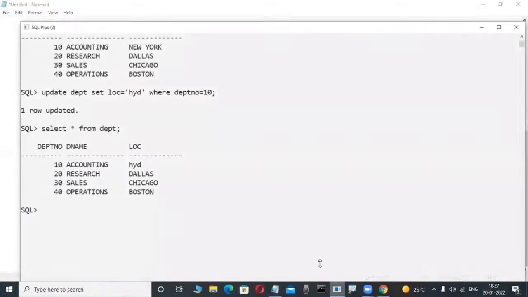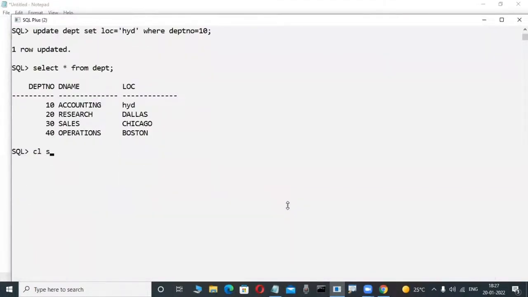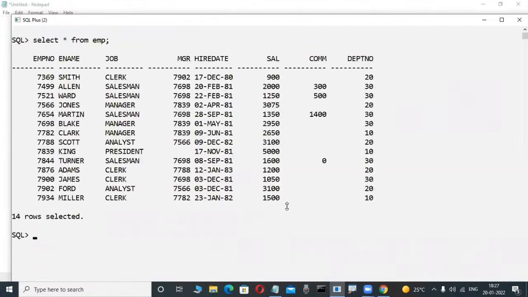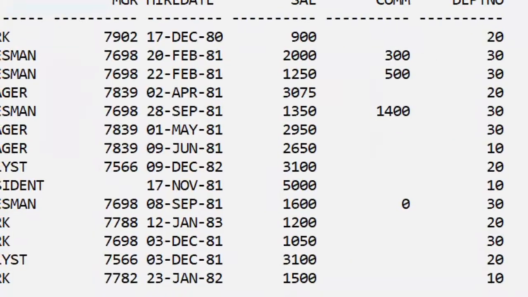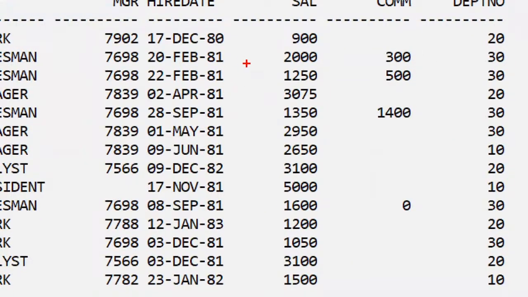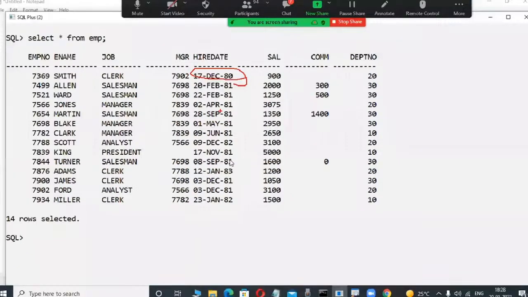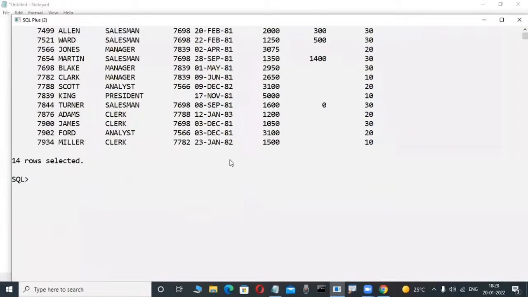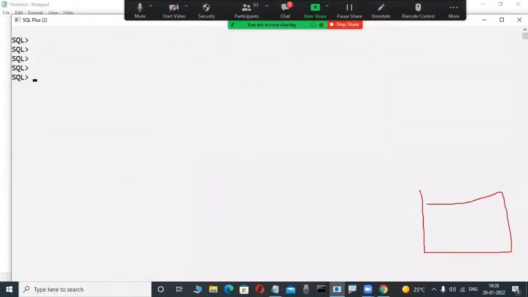For example, nowadays these are relational database software. Somewhere data is there, for example employees who are joining. I want to display the employees who joined before 1981. As a SQL programmer, I want those employees' details in my project, and the data is somewhere in the database.